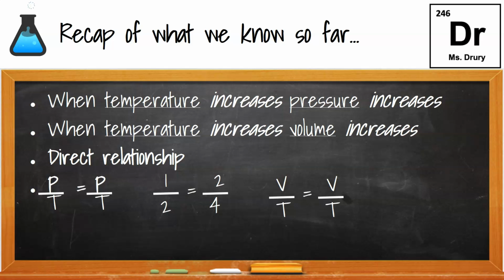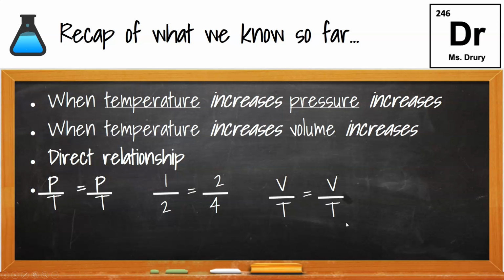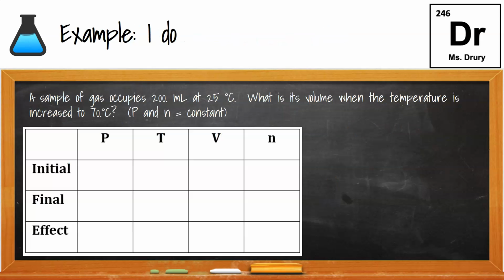So if you're looking at just the pressure and temperature, for example, we're going to put them on top and bottom of one another because if the pressure increases from, let's say, 1 to 2, and the temperature increases, let's say from 2 to 4, we can see that 1/2 is equal to 2 over 4, and that also works for V over T. It wouldn't work next to one another like P and V were. P and V were next to each other because they were indirect. P and T are on top of one another because they're direct.